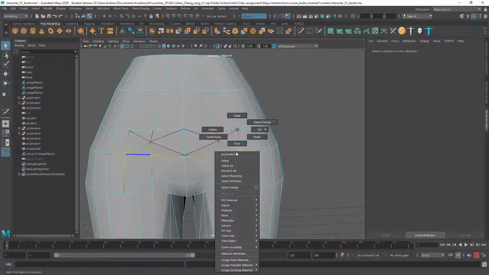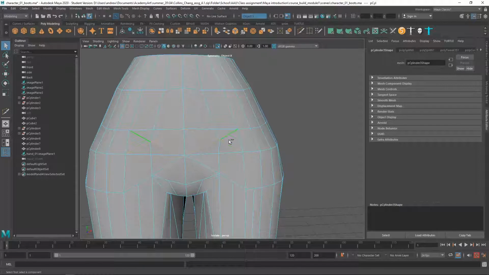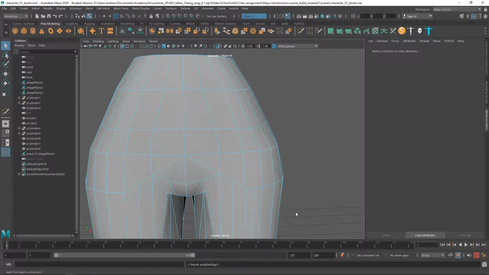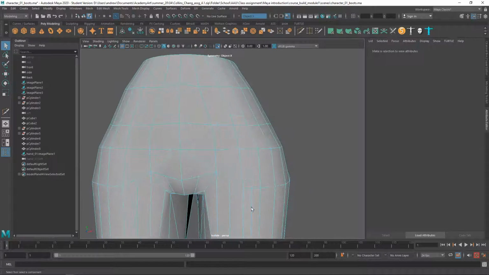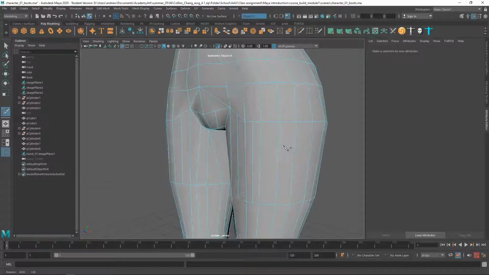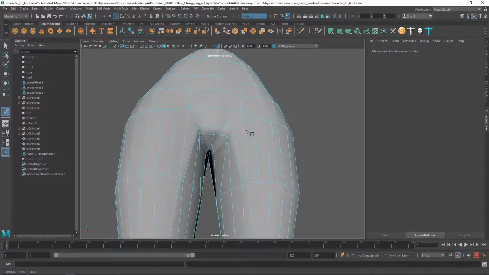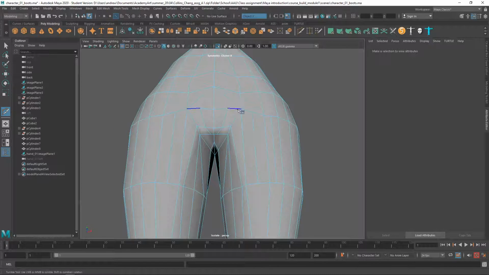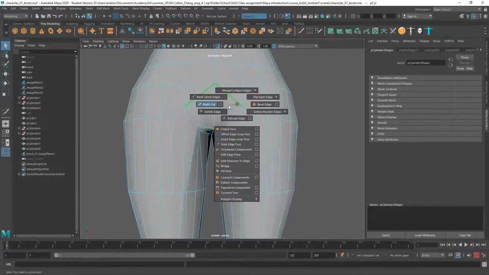And then just get rid of all these weird triangles. Shift right mouse click, delete edge. Yeah, I don't know why you would have those. I think you could definitely use another loop around here. But, I mean, yeah, and you end up with triangles in a pretty awkward spot here.